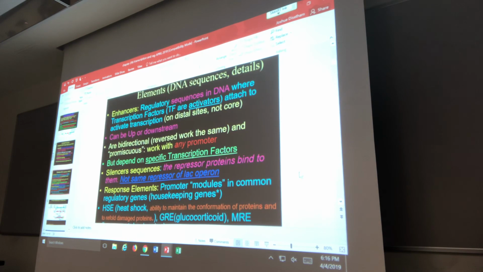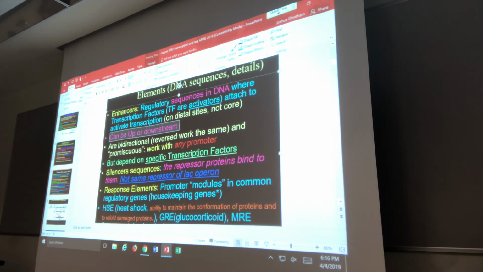Okay. Enhancers, we talked about them. These are regulatory DNA sequences that are really far away. They use the phrase distal to describe that. Similar to promoters, both the core and the regulatory, transcription factors bind to these as well. Some cool things about enhancers are that they can be both upstream or downstream of the gene. Contrast that with promoters, which by definition have to be upstream of the gene. Enhancers, because of that unique feature of being so far away, can be upstream or downstream.